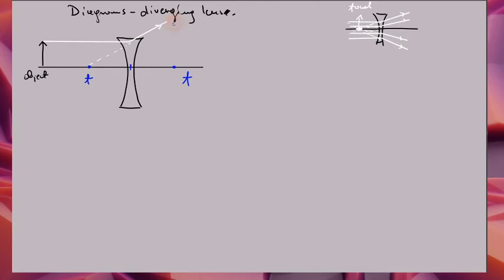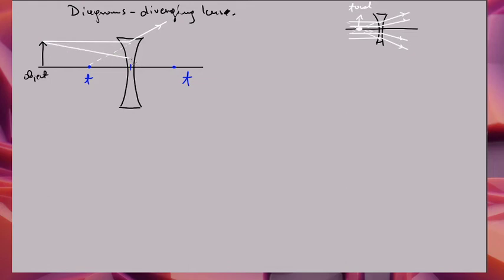One ray of light that I have here won't do the trick. I don't know where the image will be, but I could draw another ray of light that goes from the tip of this arrow. So a ray of light comes in, reflects off the tip of the arrow, and then it goes as if it was coming to this focal point. It won't manage to get there because of the shape of the lens, but it goes as if it was going to that focal point. So it stops somewhere here, and then it changes its direction.